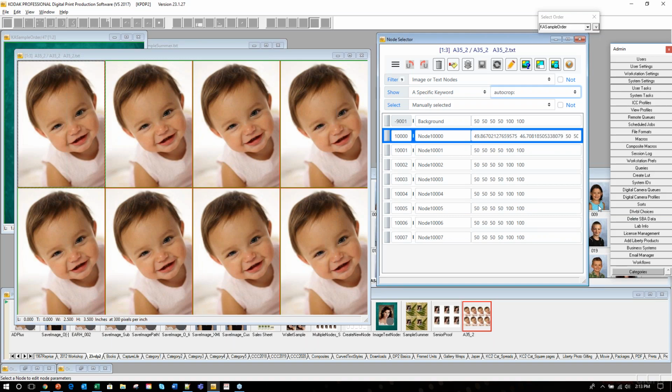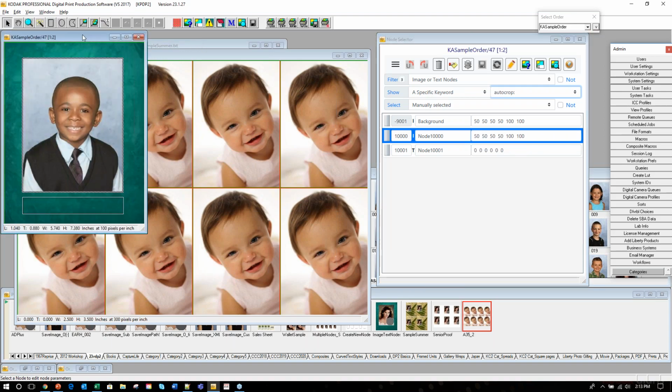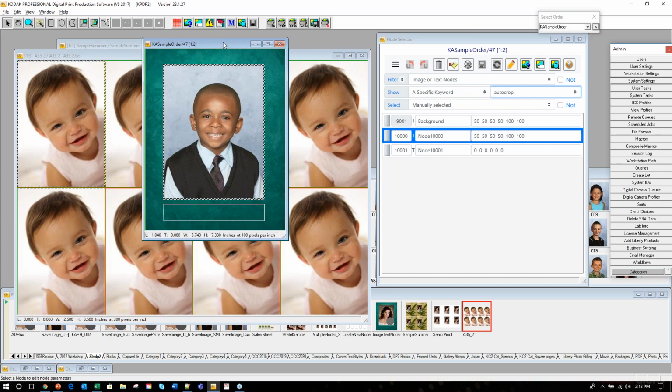So as an example, this is a job. This is not a layout. This is a job, and you'll notice the node selector very quickly and easily moves to the next layout. So if I needed to crop this, and I'm just making this up, I'm not going to worry too much about it, but I just want to show you what's happening.